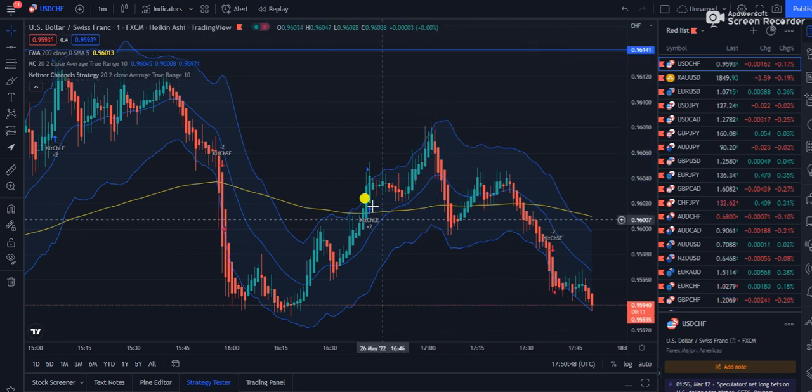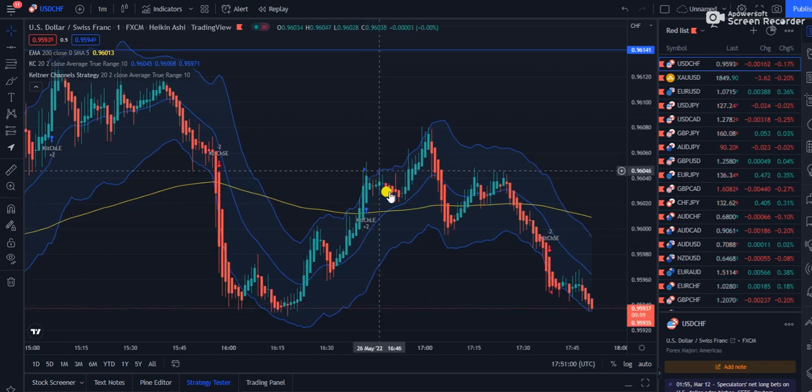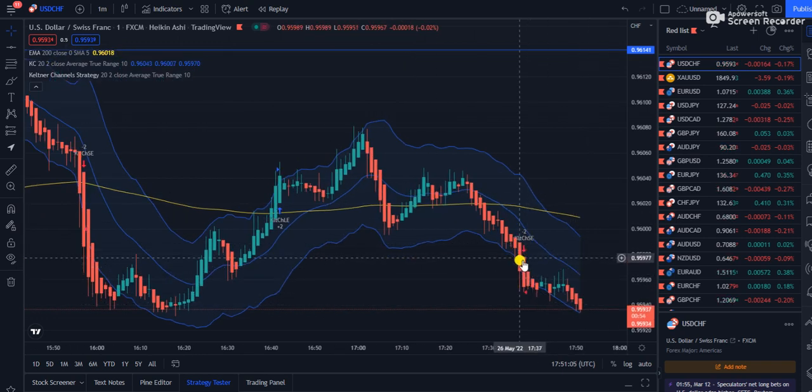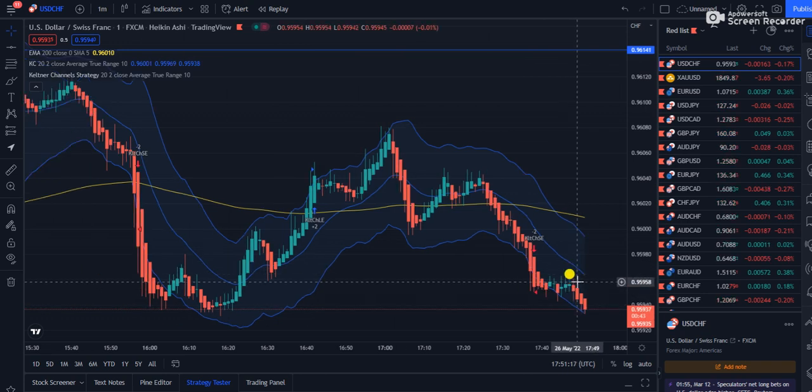Okay, the second indicator that I have highlighted for you is the Keltner channel strategy. It has also pointed you to +2. It doesn't mean that +2 means you should immediately place your buying positions. This will be wrong. I have already highlighted the concept. Right now look at this concept. The market breaks the lower band, right? Here we had a reversal, and then just below the middle line, you can see again it went down. Clear?